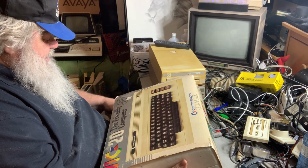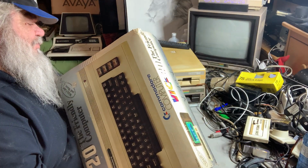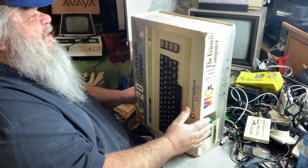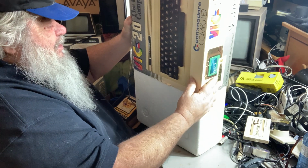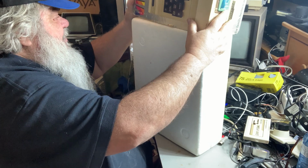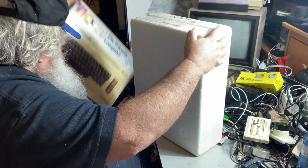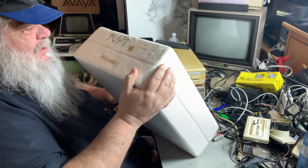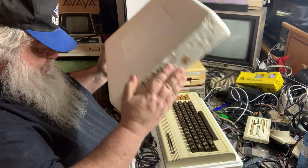For $399.95. When? I don't know. I liked it when it was boxes better than this. But anyway, let's see if we can get the sleeve off and get things separated without dropping anything. It does say up, so I'm inclined to believe that maybe this is up.